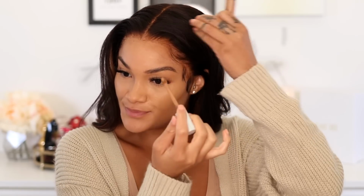Okay, so our next part is to bronze. I am gonna use this concealer just to kind of bring some warmth to the face. So I have the shade 4.15W, and this is what I'm gonna use to bronze up a little bit. So I'm gonna start with my forehead. What I'm actually gonna do is put it in the back of my hand. I thought I was gonna put it directly on my hand, but then I was like, bro, that is not a good idea.